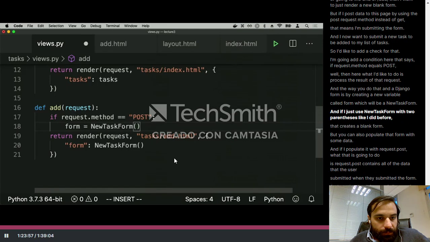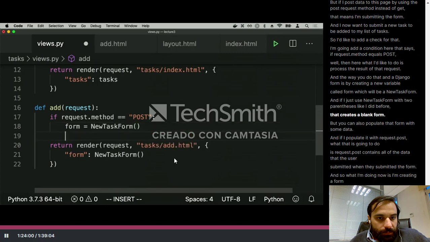And if I just use new task form with two parentheses like I did before, that creates a blank form.